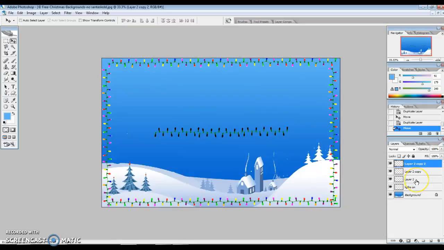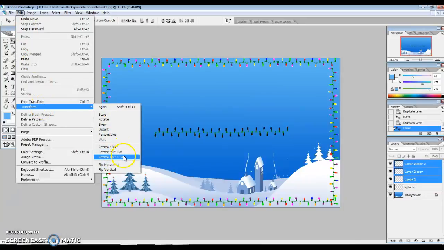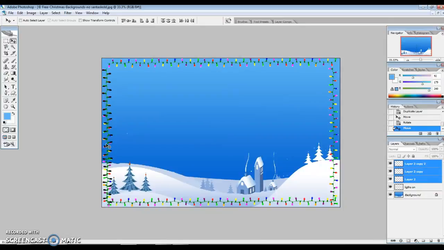But I'd rather wait and do it at the end, just in case I have made a mistake and I need just a piece of light. So now I'm gonna rotate it: edit, transform, rotate counterclockwise 90 degrees, and I'm gonna place them exactly on top of the other ones. This is the hard part, because I should have done it part by part, and I can do that. It's easy to move them one by one. So I'll try to place them exactly where they're supposed to.